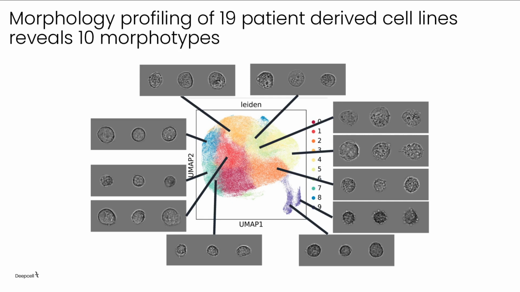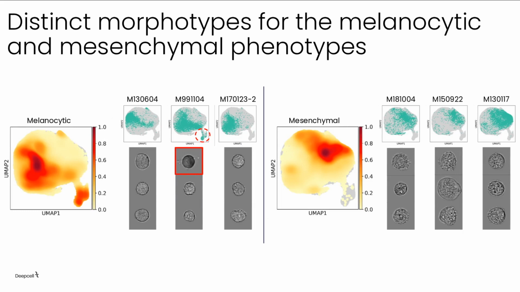So we were wondering if we now map the phenotype of these cells onto this morphological UMAP, whether we can get a distinction of these two different cell states. And indeed, this is what we see. You can see again on this morphometric UMAP on the left, as well as on this morphometric UMAP on the right, that the melanocytic cells populate different places on this morphological UMAP than the mesenchymal cells. So they're almost mutually exclusive. That really means that we have two different morphotypes that define these cell states.